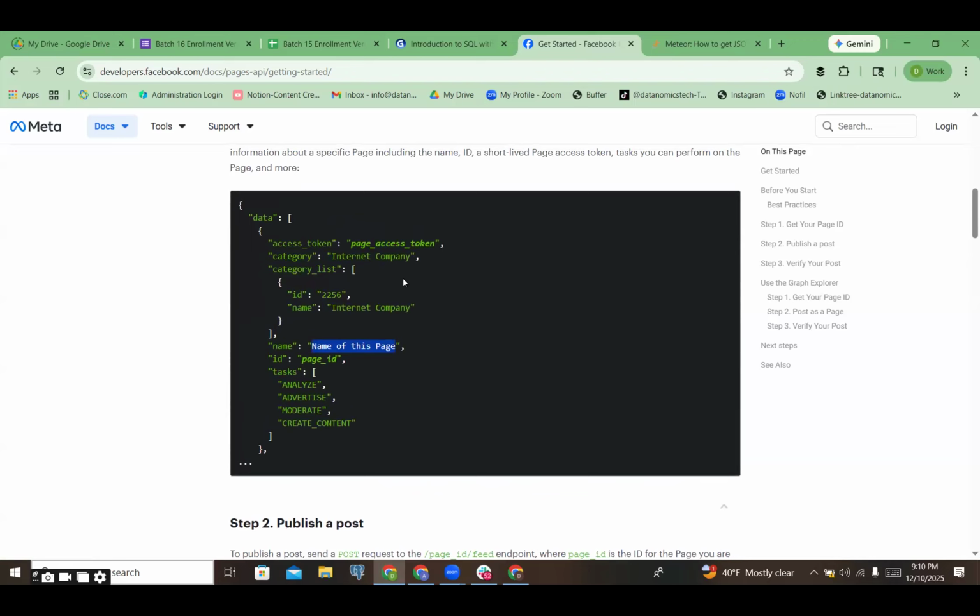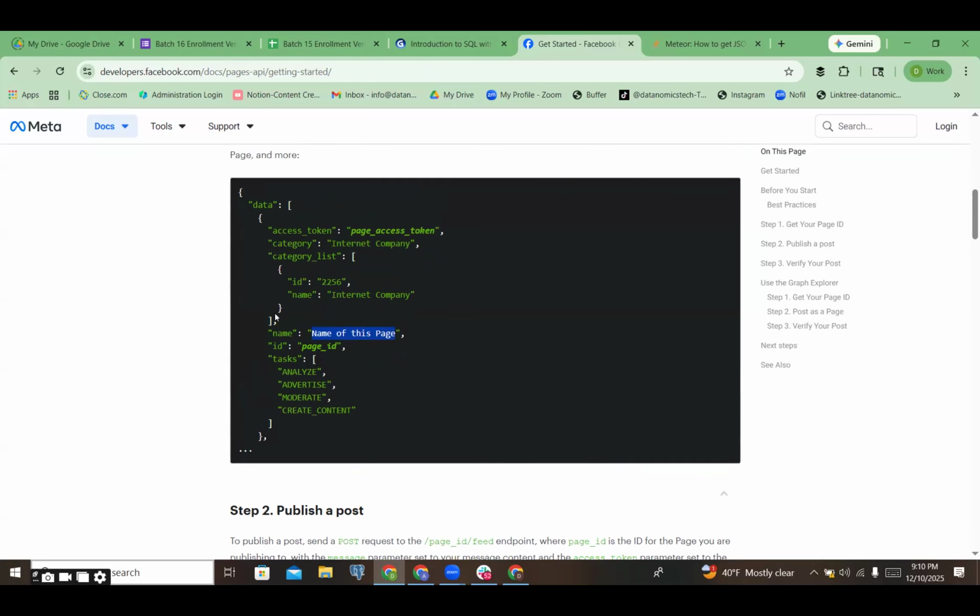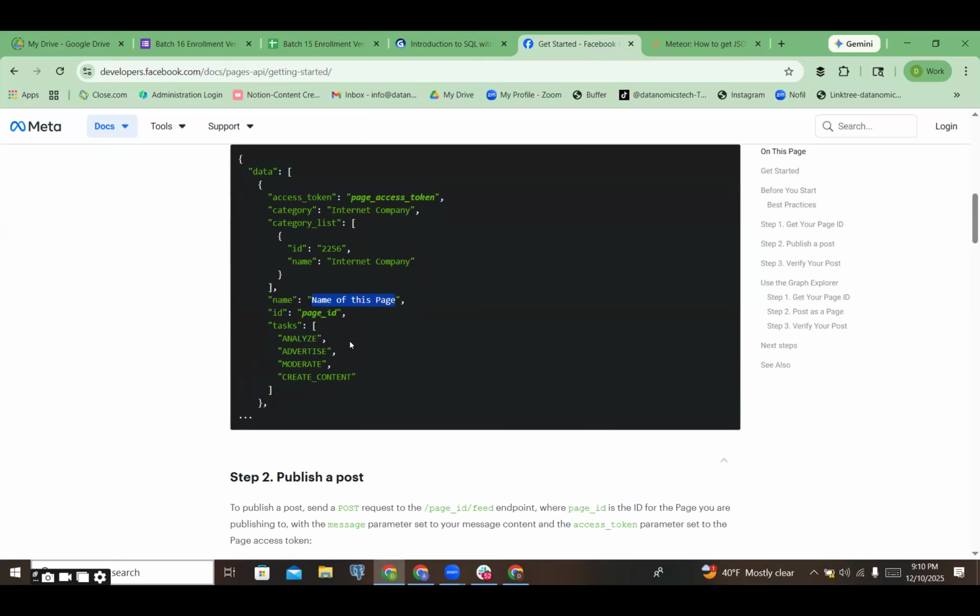So this cannot be stored in a table. It can be stored in a table form, but it wouldn't be very efficient, because we don't know how long the name is going to be and what kind of name a page is going to have. It could be a number, it could be a text, it could be anything. And also some parts of this data could be anything ranging from one character, one number, up to millions of characters.